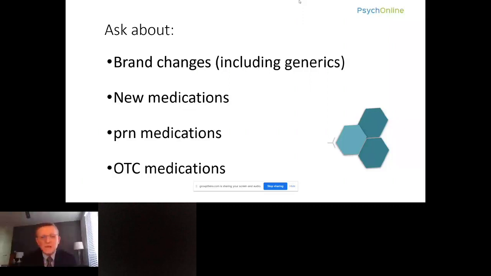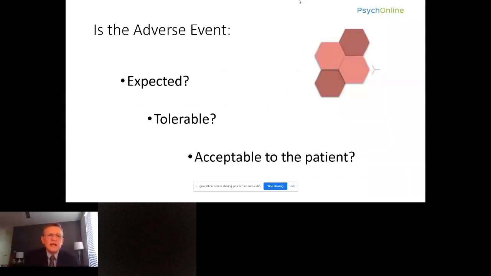So if you've had a change in the patient's condition, particularly an adverse event, one of the first questions to ask is, have you changed the brand of the medication? If the patient doesn't know, you need to call the pharmacy yourself and find out. Of course, have there been any new medications added? It's so common for a patient to be on one of your medications, suddenly they call you with a rash, and yeah, their family practitioner actually did give them an antibiotic last week, and they called you, not the family practitioner. And then, of course, is the patient using any as-needed medications they hadn't been using before, or any over-the-counter medications? Again, should be a part of every history at every visit.